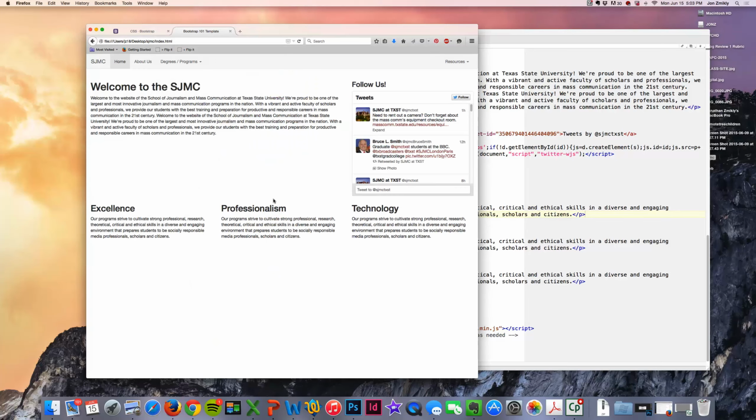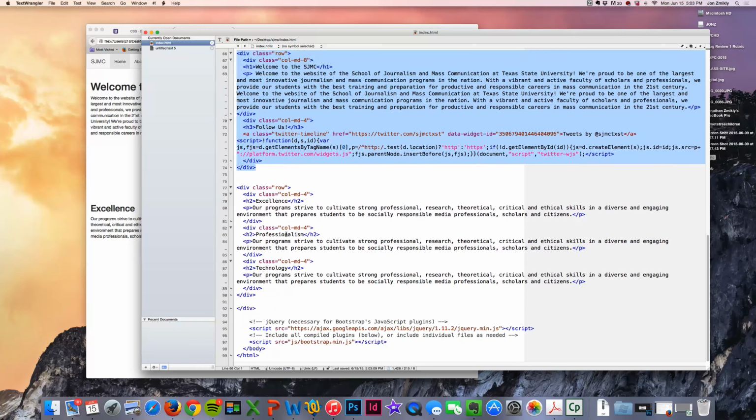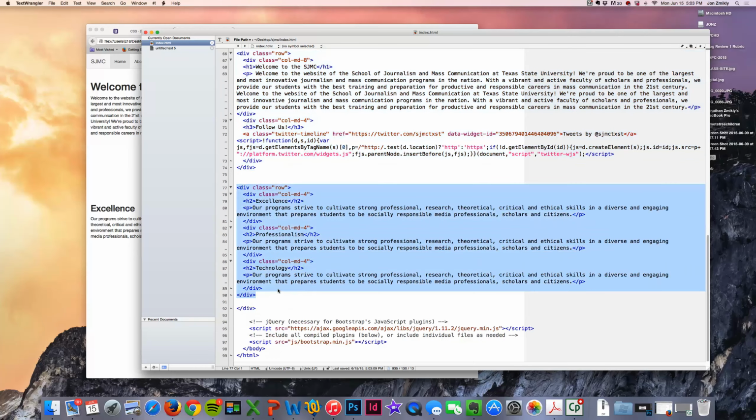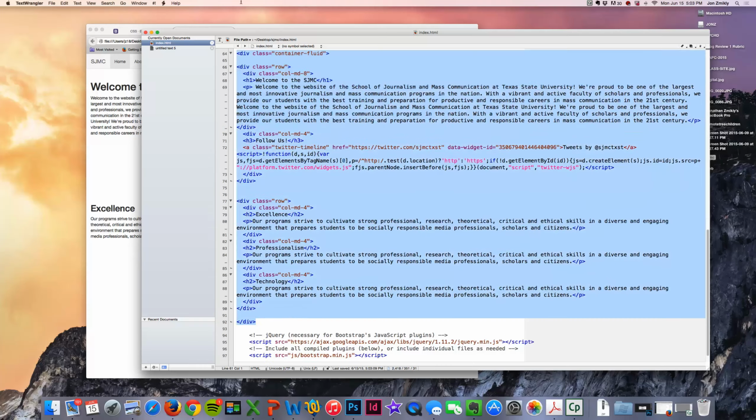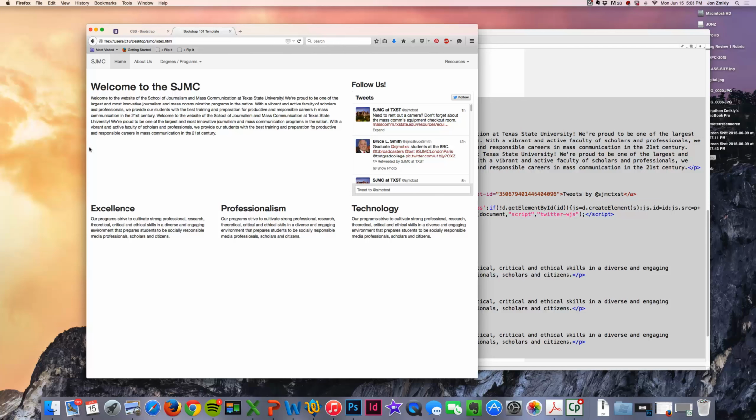So you can see I've got a 4-4-4, and that would be a good footer area. So I've got an 8-4 and then a 4-4-4. And you'll notice that they're separated because this has its own row and this has its own row. And you can see that here. This is all in a div class row, and then this is in a div class row. And then this div is still closed because way back up here I told it to all be in a container. And that's why it's all buffed away from the edge.